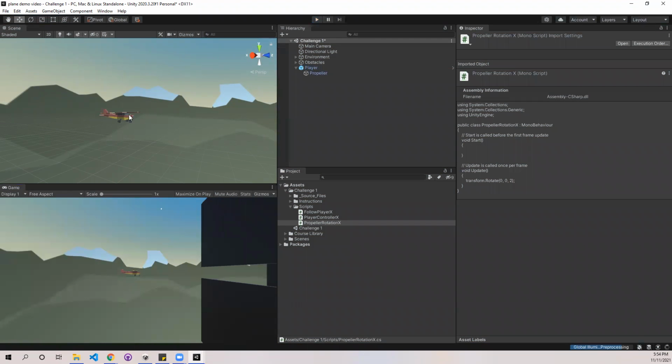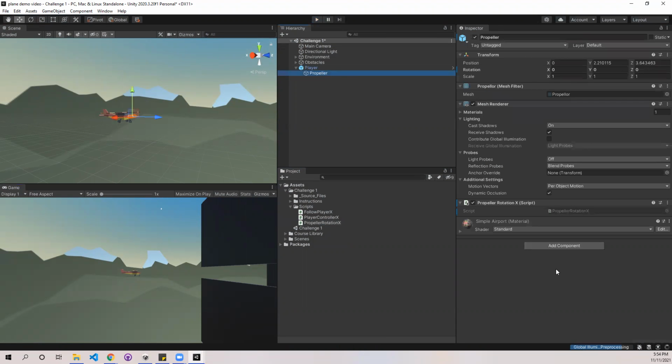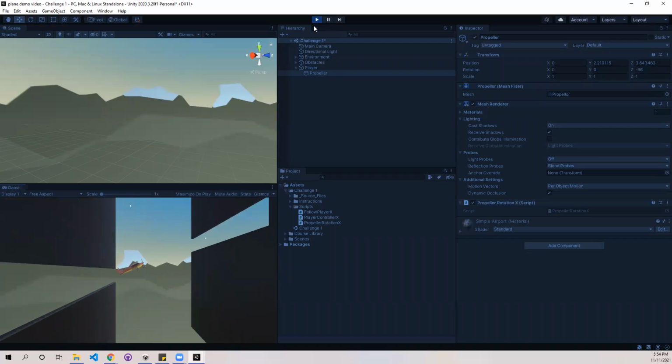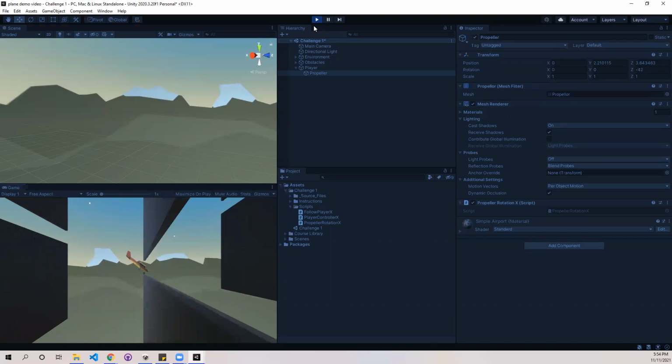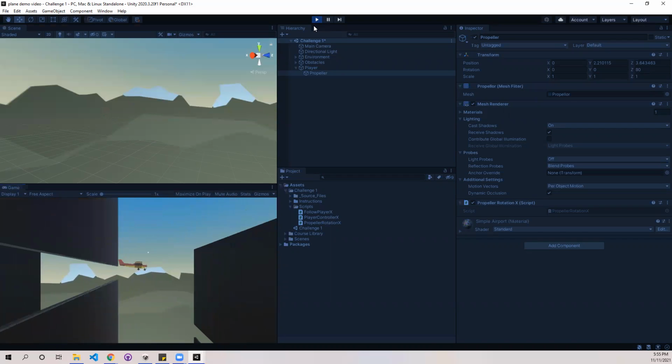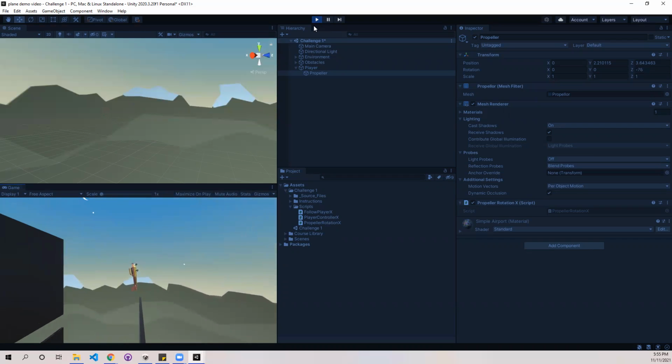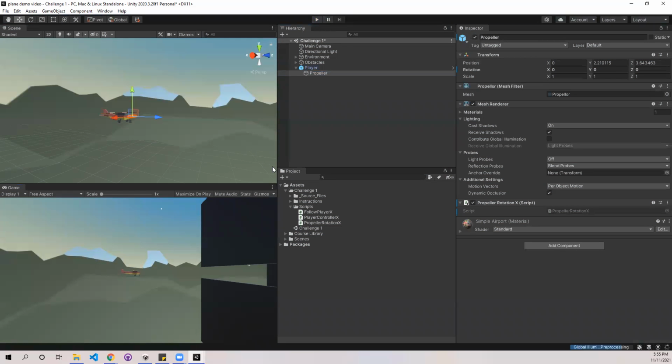Okay, so, right, we created this nice script, right? But we didn't actually attach it to the propeller. So if we go to that propeller, easy way, you can grab it, drag it, drop it. So now we have this propeller rotation script, right? Another way we can do that, hit add component, search for it. So let's try that again. Now that we actually have it on there, and lo and behold, our propeller is rotating. Our plane is moving. We're going through the obstacles. Oh, barely made it through the last one. But yeah, so all the challenges completed.